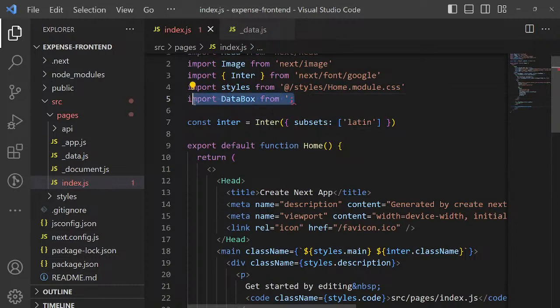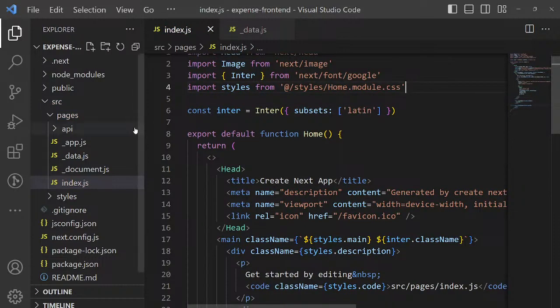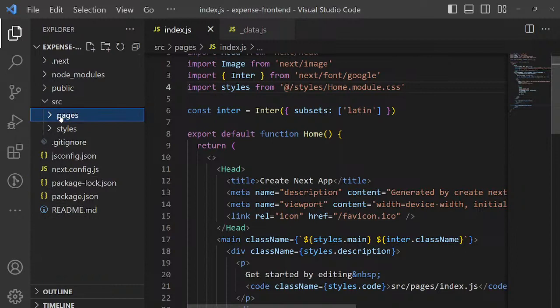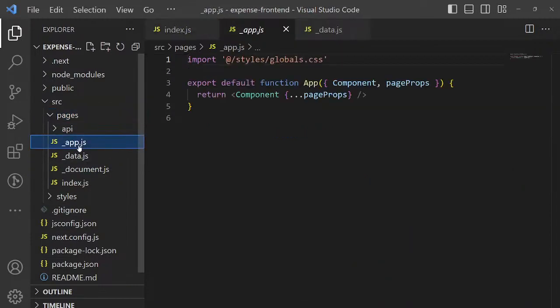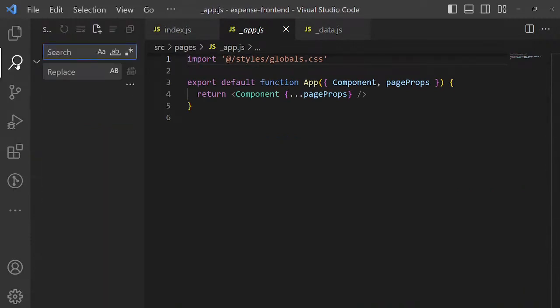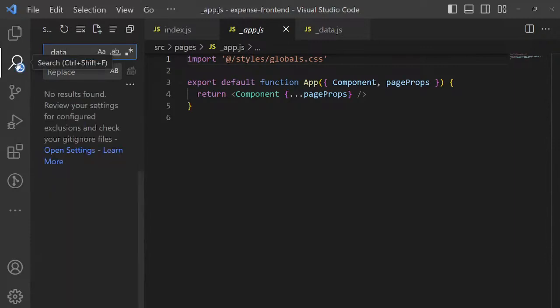I am not sure why it's not finding this, because actually it is here and it's not finding it. Unless there's something I am missing.